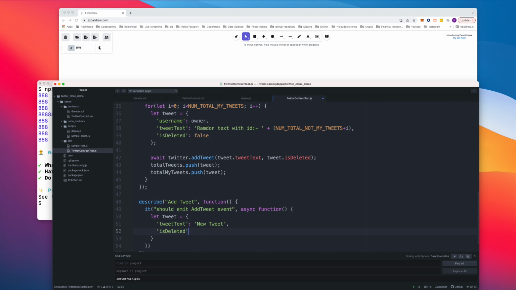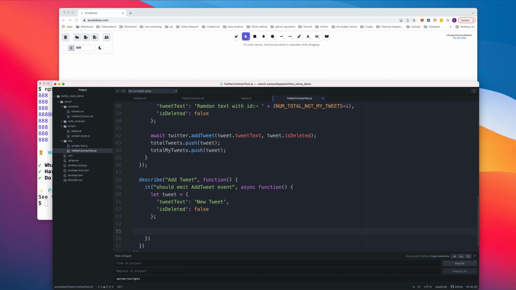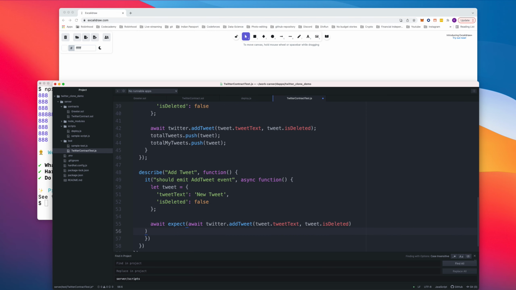Is deleted will be false, right? And then we do an await, expect await Twitter dot, sorry, that's not the object, this is the object, Twitter dot add tweet, tweet dot tweet text. Okay, once this is done, we do a to emit.